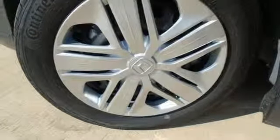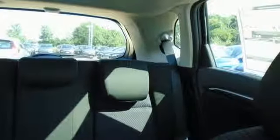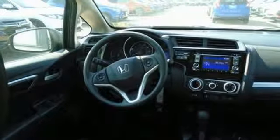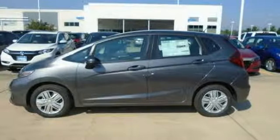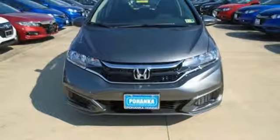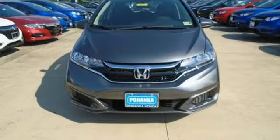Edmunds.com adds, if there's one thing this Honda is known for, after all, it's the incredible amount of stuff you can fit inside its pint-sized hatchback body. Honda's created some of the most admired vehicles on the planet. They say a journey of a thousand miles begins with one step — well, in this case, it begins with a test drive. Start your next adventure today.